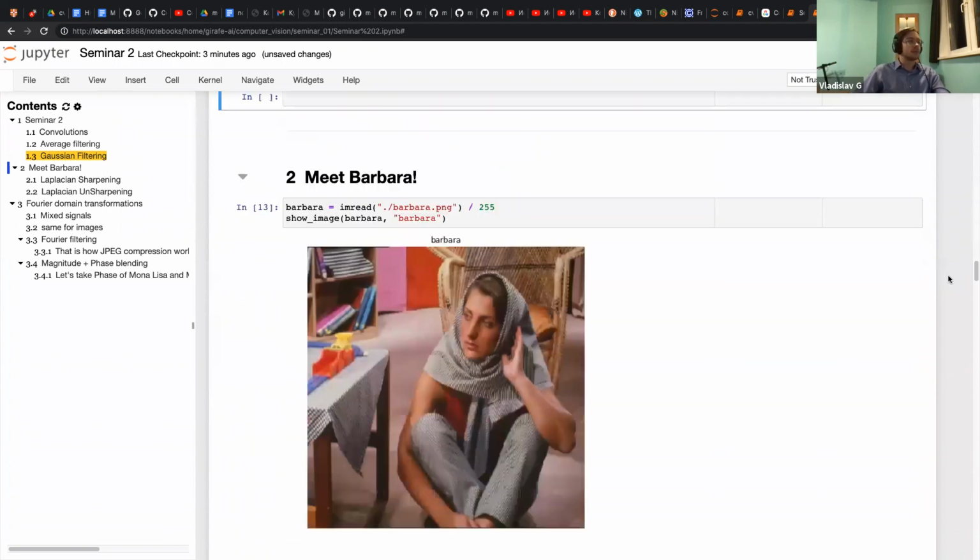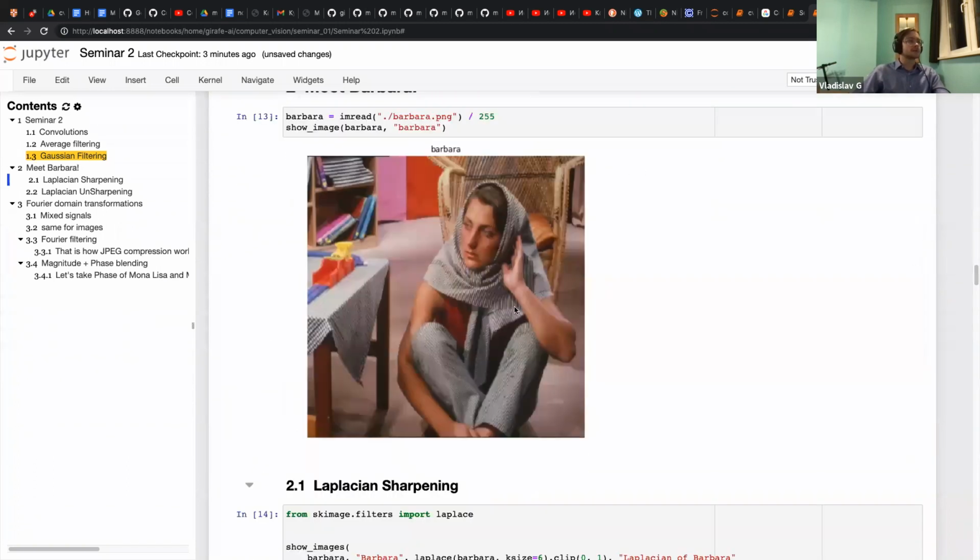What else? Another girl is Barbara. She has the same history as Lena, but it's more like a follow up for the first picture.